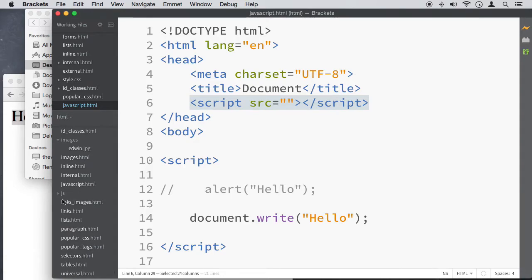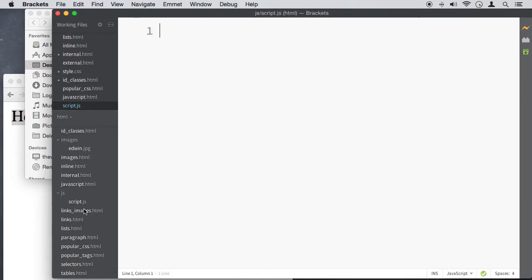Enter. Let's right click on this folder and create a new file. Let's call this script.js. So make sure you have that extension .js in there. Now we are not going to need the script tags in here, just like we don't need the style tags in the style sheet, because this is a JavaScript file, and we define this by putting the .js at the end.